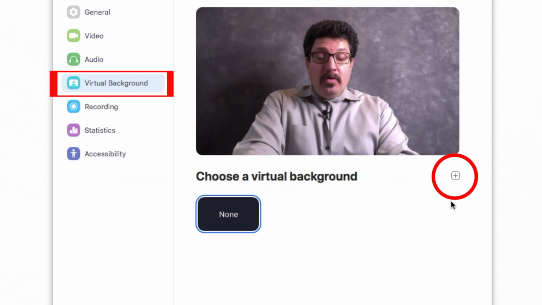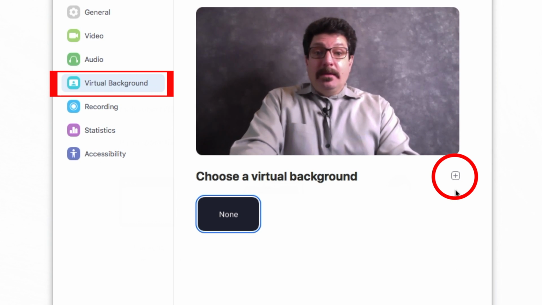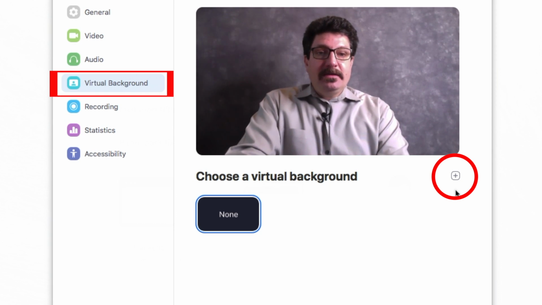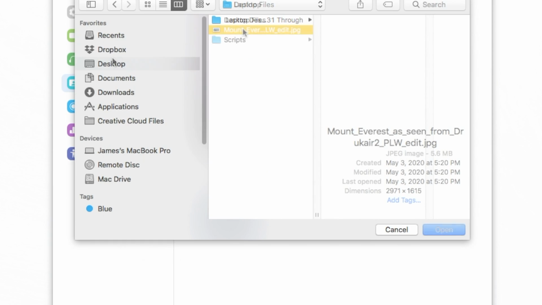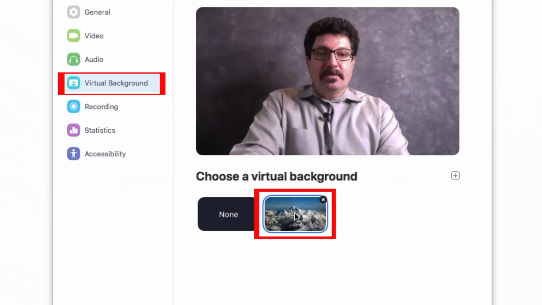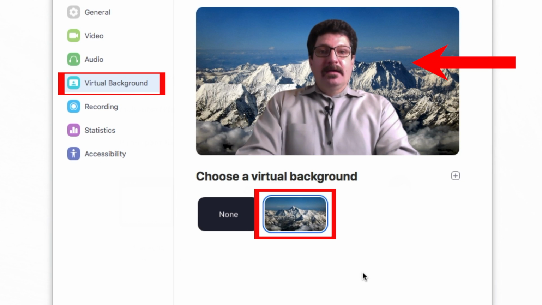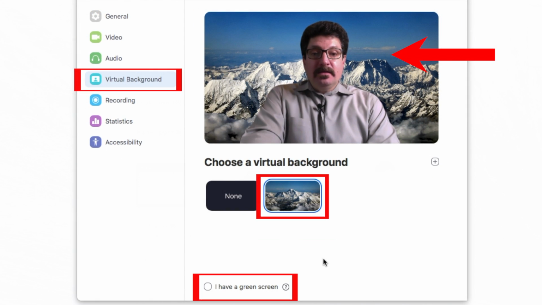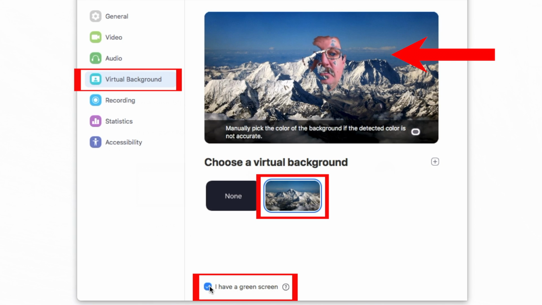If you want to add your own image, maybe, I don't know, it could be a picture of your kids, or if you're doing a PowerPoint presentation and you want to put the pages up, the PNG files, you can click on this. I have a picture here of Mount Everest, so let's open that up. And I could choose this image as a virtual background. And there it goes, see? Now I've used that. Yeah, I'm in the Himalayas now. Woo! It works really well if you have the green screen, like I said. You don't need to do that. See what happens when you use the green screen? If you click on the green screen button, it's going to look for a color to take out the green screen.